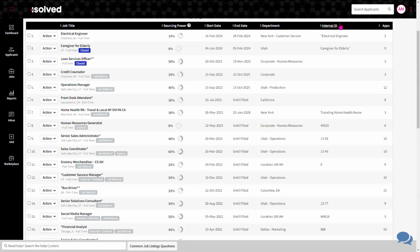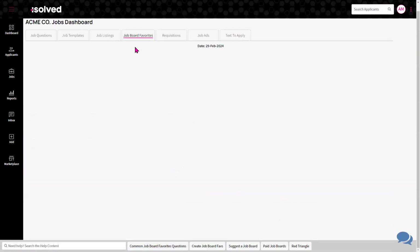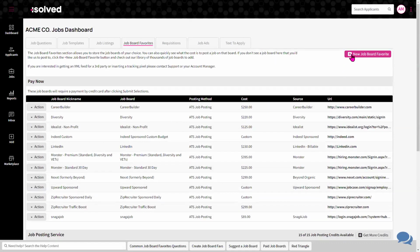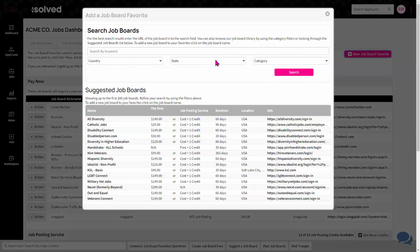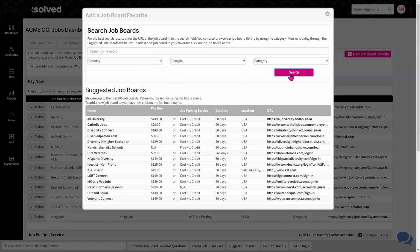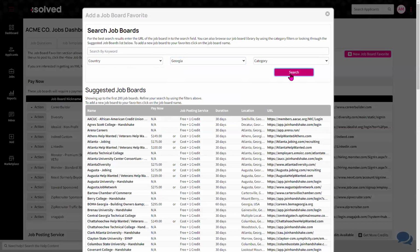Now, another great thing I always like to talk about is this job board favorites. I'm sitting here in Indiana, and let's say you're looking for some job boards in Georgia. Well, you can actually come out here and look up by state different job boards that you might not have known is available. So when I pull up the state of Georgia, it's going to show me job boards, and it's going to show me things like where is this located, where are these locations hitting? And if there's a cost associated with those job boards. Now, there's a lot of free job boards out there, and that's where my comfort level is. I like those. Maybe you're looking to get hooked up on those Handshake accounts, get those college kids. We can help you do that.